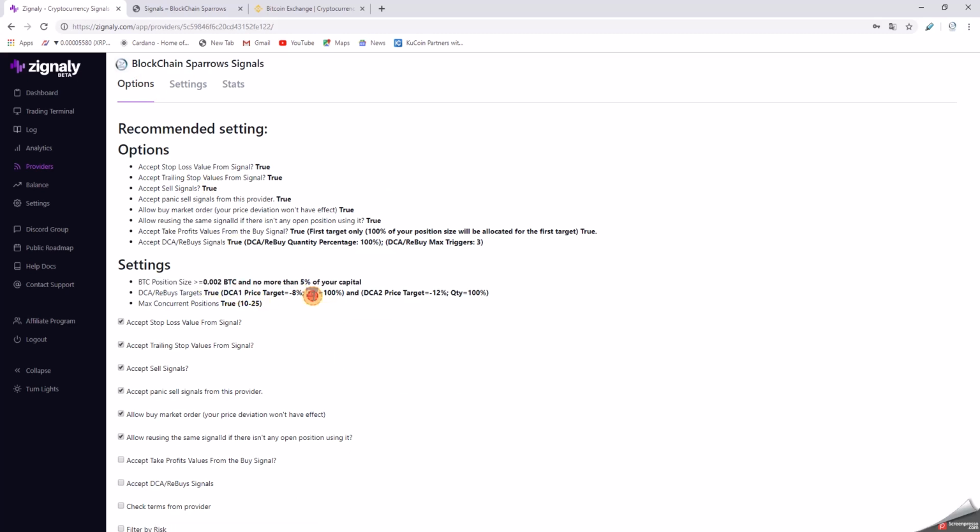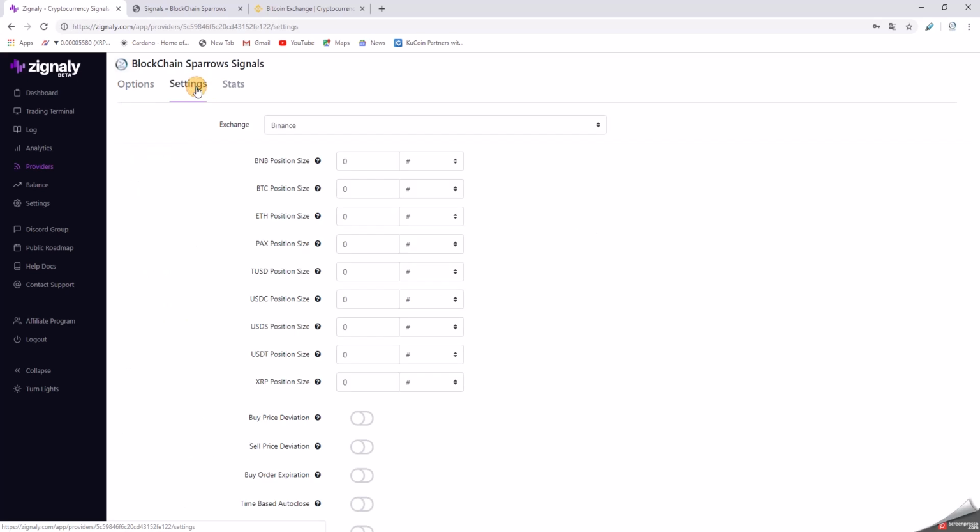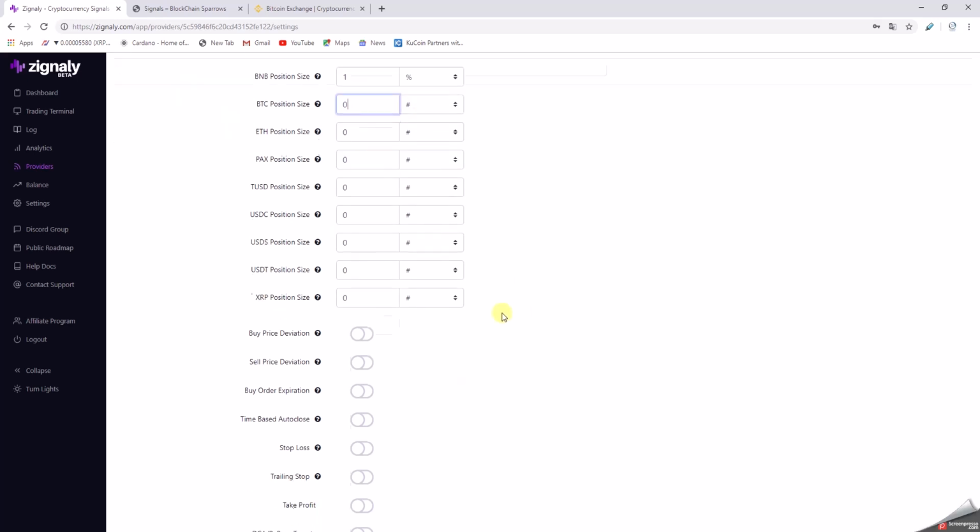We have to make the DCA 8%, 100, and 12%, 100, and the max concurrent positions between 10 and 25. Here you specify the position size per BNB, how you want it. You want it per percent or as a value.